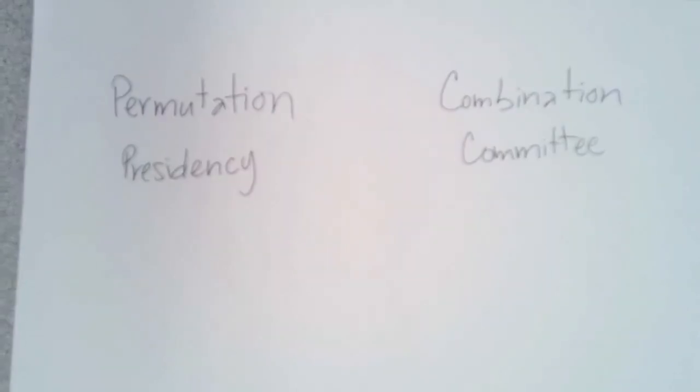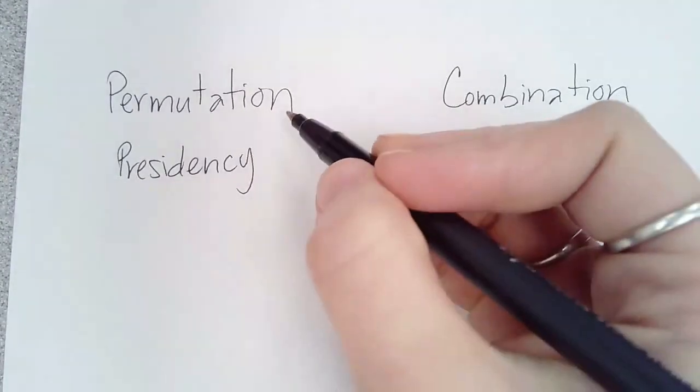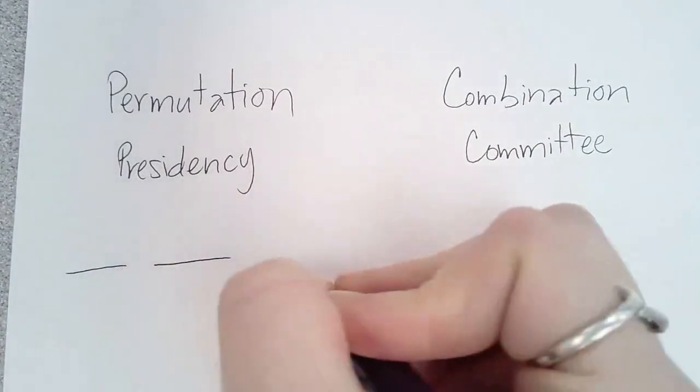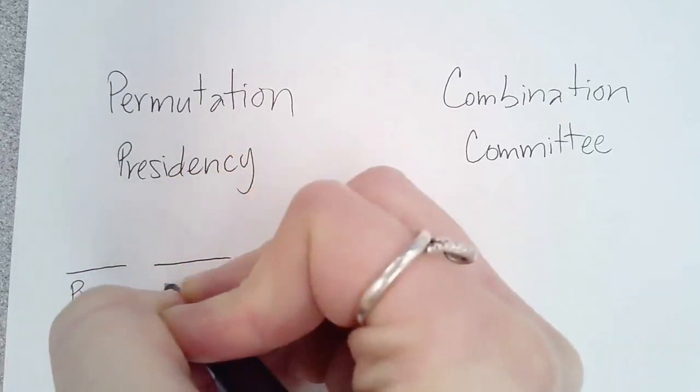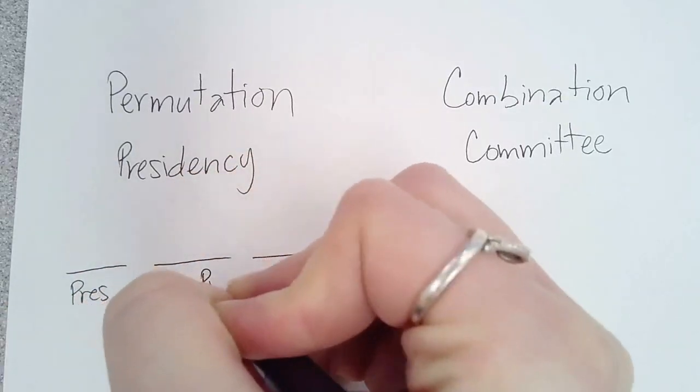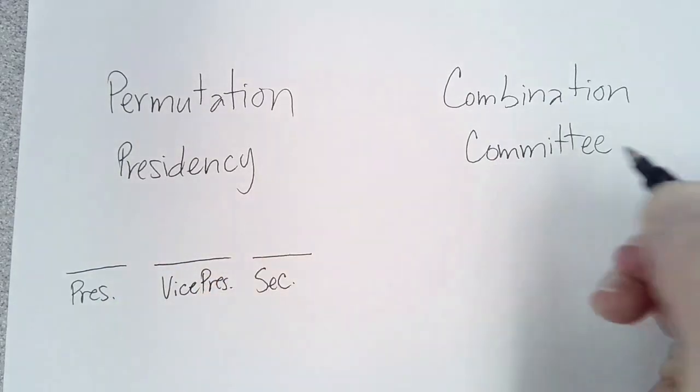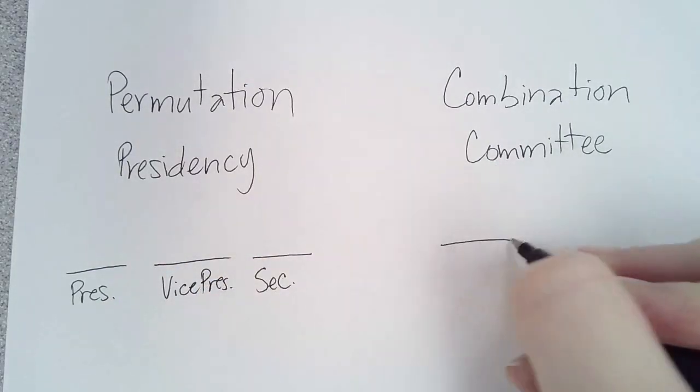So the last way to count that we're going to talk about is what's called a combination. It's very much like a permutation, but the order does not matter. It still has a set number of things and they cannot repeat, but the order does not matter. So one way I kind of like to think about this is that a permutation is kind of like a presidency. Say we have 3 people in a presidency, a president, a vice president, and a secretary. Where a combination is more like a committee. We just have a 3-member committee.